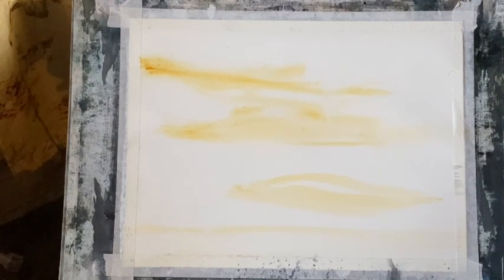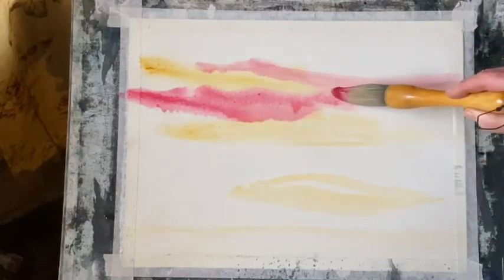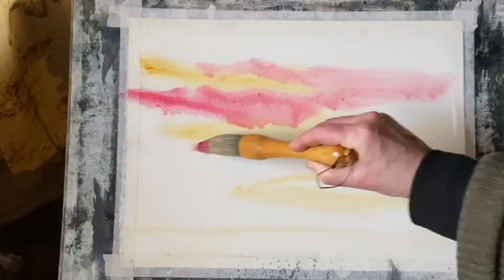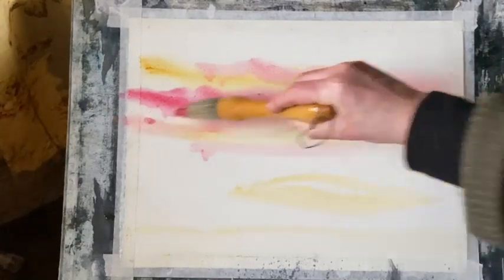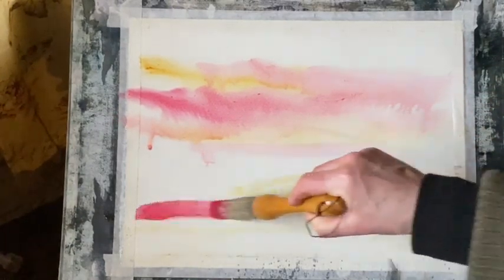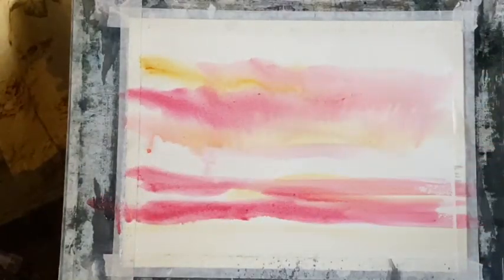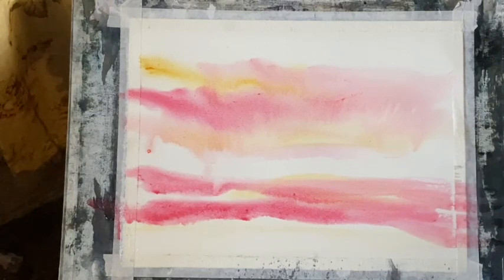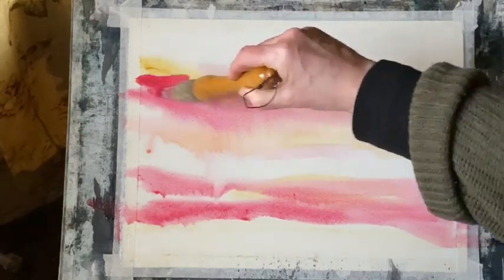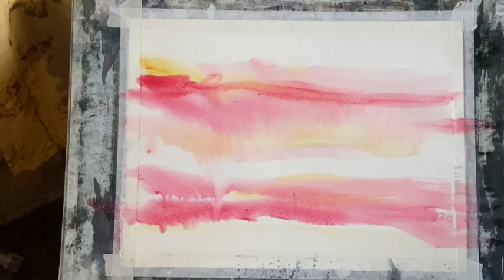The next color I'm going to use is rose madder, and I've changed now to my large calligraphy brush to get some nice soft strokes of this lovely pink color, darker and lighter in some places. I'm using thicker drier paint in some areas and in others I'm leaving it nice and pale, allowing the watery paint to sort of run down and diffuse, and again reflecting that in the sea as well.